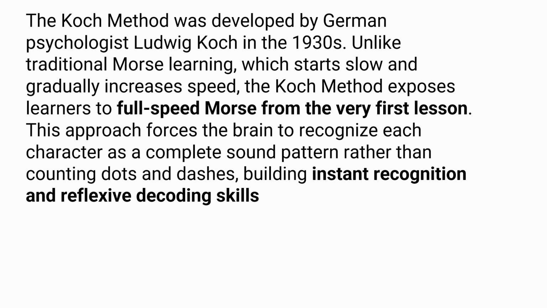Unlike traditional Morse learning, which starts slow and gradually increases speed, the Koch method exposes learners to full speed Morse from the very first lesson. And I think this is a better approach. This approach forces the brain to recognize each character as a complete sound pattern rather than counting dots and dashes, building instant recognition and reflexive decoding skills. So we're going to jump right into this.